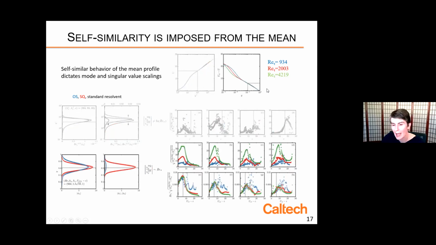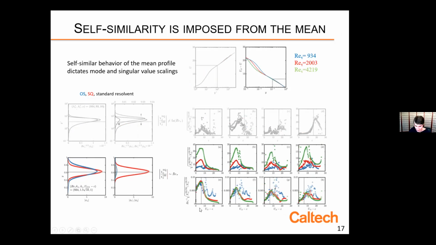Similarly, if we look at a velocity deficit, that's the difference between the highest speed, the mean speed in the flow, and the local speed. Out here, there's collapse between the Reynolds numbers. Scaling analysis tells us that this ratio of weights should depend on Reynolds number. And in fact, if we look at the unscaled versions, there's sort of a mess.